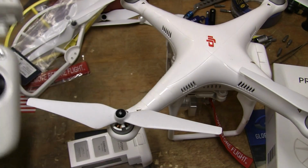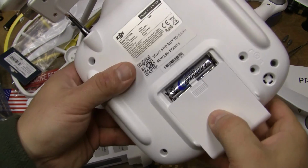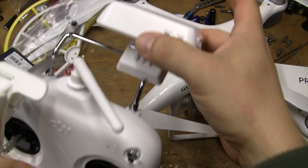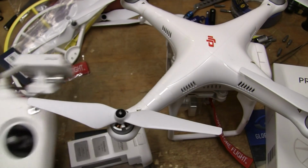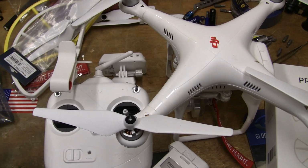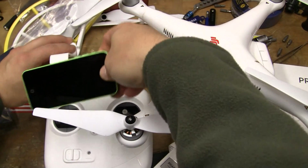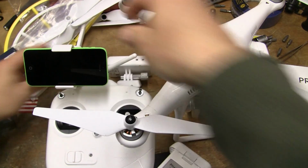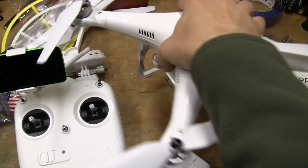Now, the new controller does not have removable batteries, where I've got this in there, Energizer lithium. And this thing is chargeable through that mini USB, which is your radio extender. What it does is it takes that phone or device, and you clamp it on there, and then you can see what is coming through that camera.